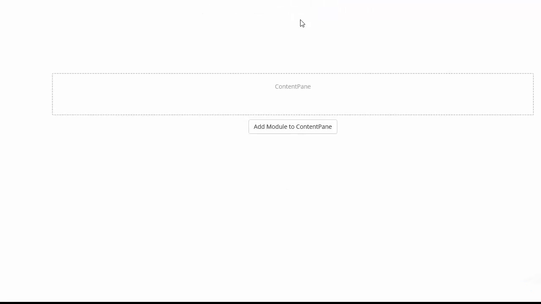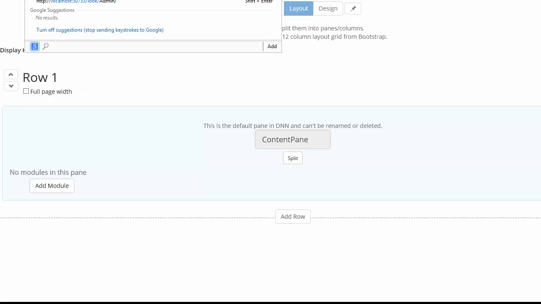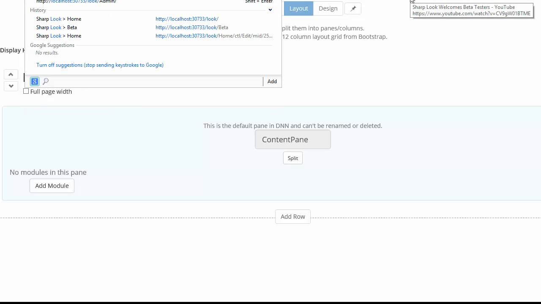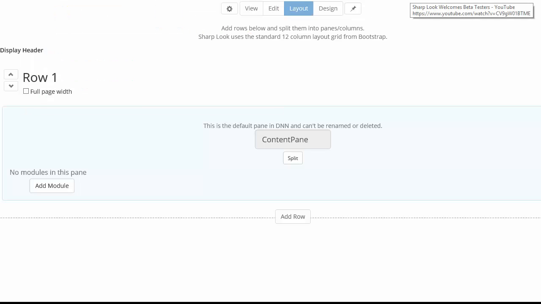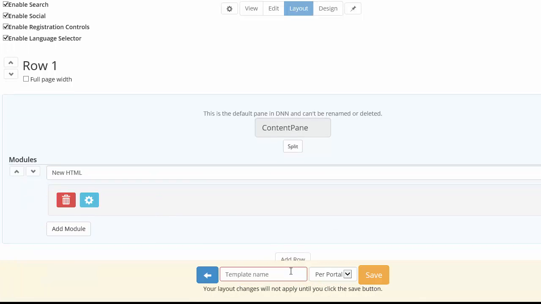And here again, what I could do is, now I have to apply the header and all the settings, but if I already applied them on the other page and on the beta page, then what I can do is save as template and create a template per portal or per host. Let's call it demo sharp look template.